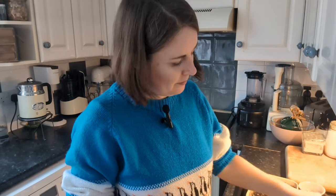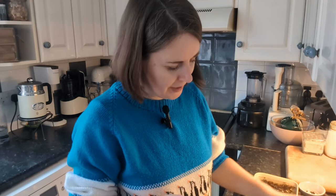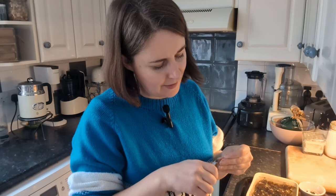Now, I'm aware some people will be of the mind that this seems an awful waste of time and effort, and that they would much rather just stick it in some soil and wait longer, because you're good people who are not as impatient as I am. But actually, doing things something like this, which is a bit like pricking out, and I know there are people who don't like pricking out, but I do. I like these sort of little methodical tasks that are quite almost meditative. Yeah, I like these bits of gardening.